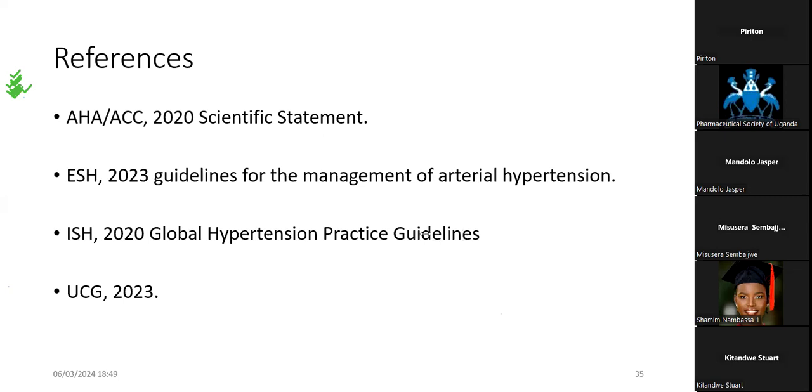Mine would be on nitroprusside and its cyanide toxicity. I read somewhere about how it needs very close monitoring, and I was wondering whether it's actually worth it in relation to all the available alternatives. And also he didn't talk about hydralazine for hypertensive emergency. Then I would also request him maybe to elaborate a little bit more on that. Probably we'll do that after we handle the questions in the chat.